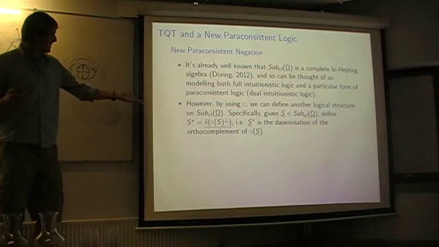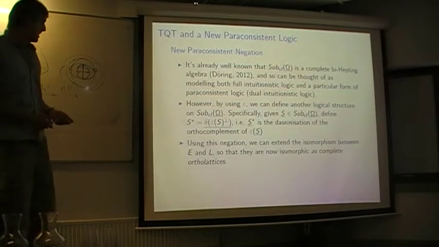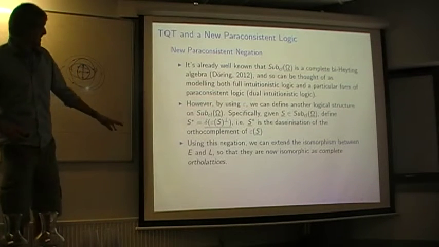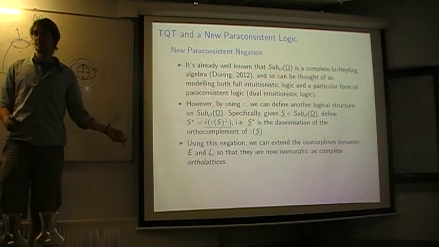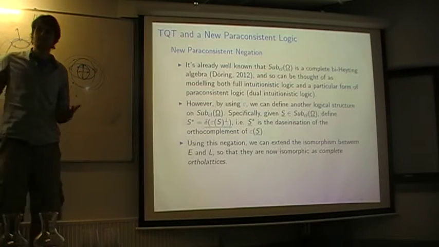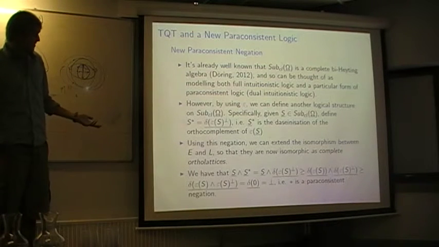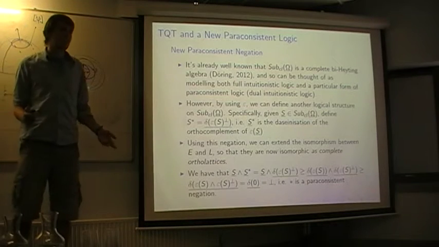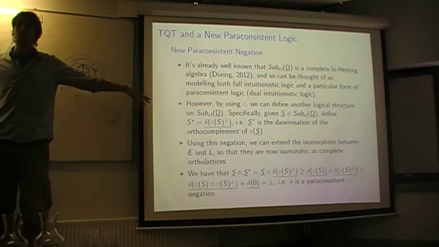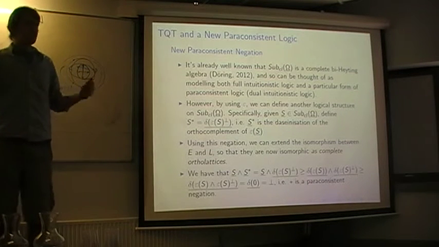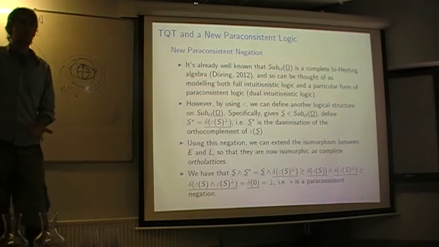This is quite a natural thing, because it's the translation into topos quantum theory of the ortho complement. The first thing we know is this extends the isomorphism between E and L, so that they're now isomorphic as ortholattices as well as complete lattices, so the negation is being preserved by this isomorphism. The second thing is, this is where it gets weird, this is now paraconsistent. I'm not going to spell out the little argument here, but it follows from the properties of these adjoint maps, that this star map, the translation of the ortho complement, when you lift it up to the clopens, becomes paraconsistent.